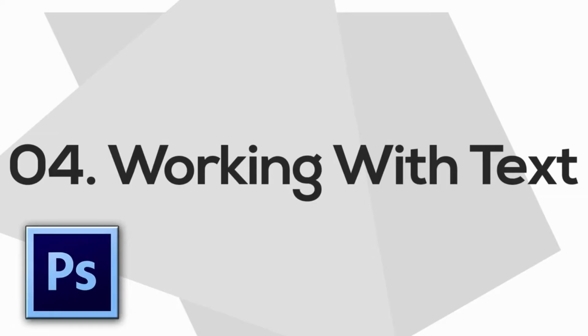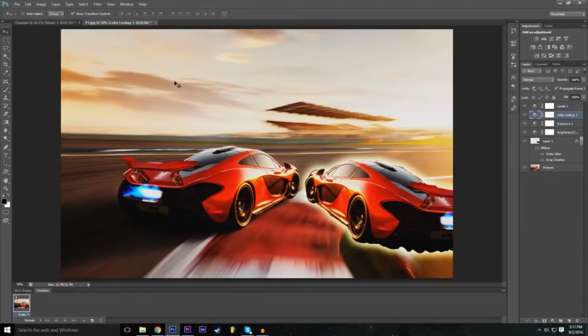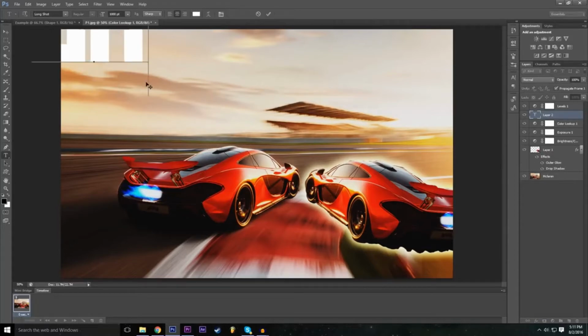All right, so let's say I wanted to add some text now to this project. It's actually really straightforward. In Photoshop, there's this icon with a T on it, one of the tools, and that allows us to add text. So let's select that, and then anywhere on the project that we want to add the text box, or the text itself, we can just click. So let's say we wanted to add a title here at the top. So we can just click there and type something. So I'm just going to say example, since this is a tutorial.